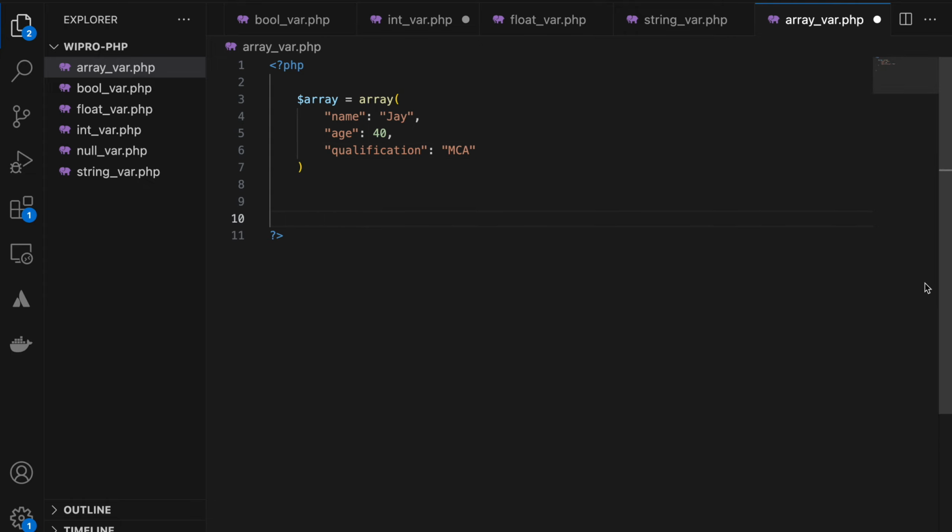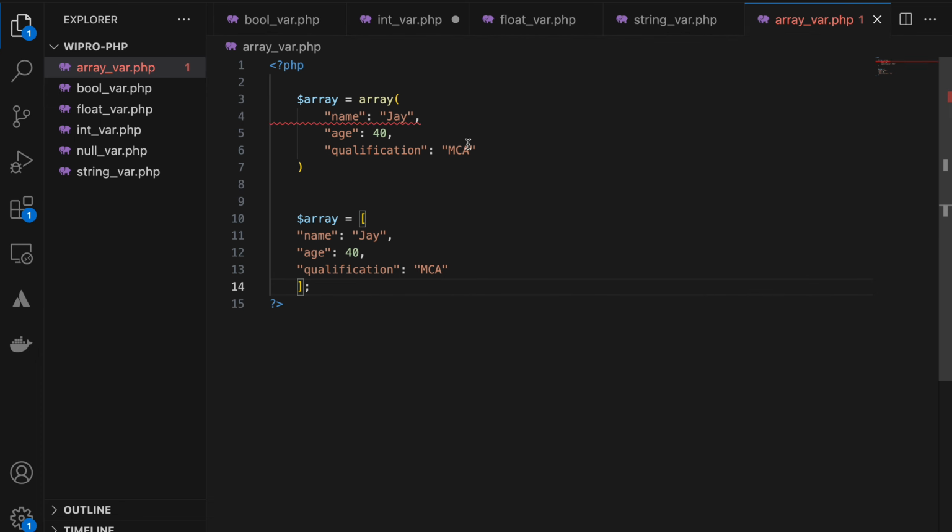The same array you can write in another way, like this. Clear, guys? Yes, sir. What happened? Suppose this is array 2, name equal to J. What's wrong?